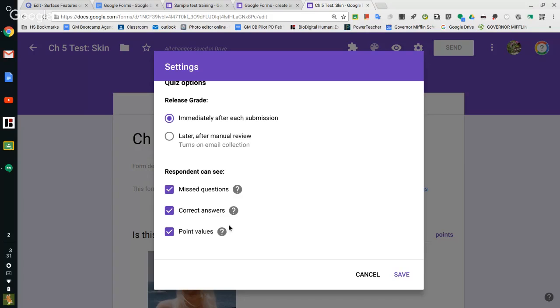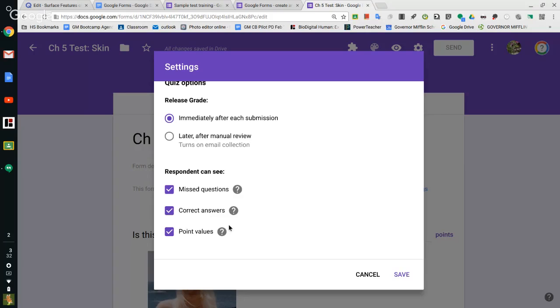After they submit it, it'll be automatic. And if you have it set to release the grade automatically, as soon as they submit it, it'll come back to them with their grade and it'll show them everything that they got wrong and what the right answer should be. That's if I want them, okay, great. And maybe you want that because you want them to know right away so that they can go home and learn from it and get ready for the next time, and you're going to use a different form. Or maybe you don't want that. That's up to you.